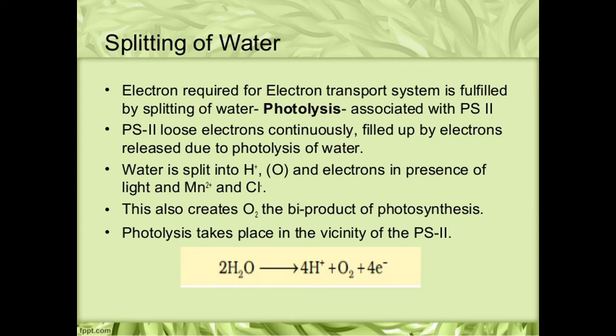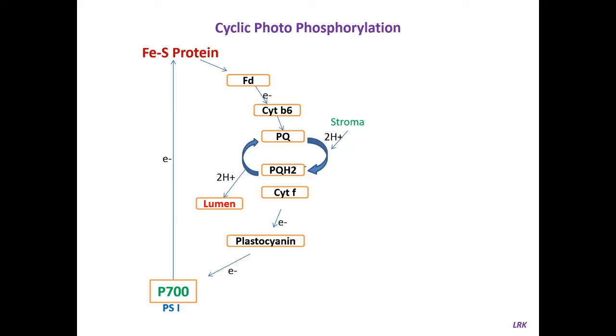In our last class, we saw about photobiology and photophosphorylation, that is cyclic and non-cyclic photophosphorylation. And we saw how ATP and NADPH are formed in light reaction. We said that the light reaction takes place in the grana of chloroplast, and as a result of the light reaction, the assimilatory power generates, that is ATP and NADPH.